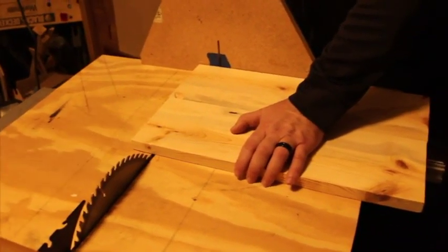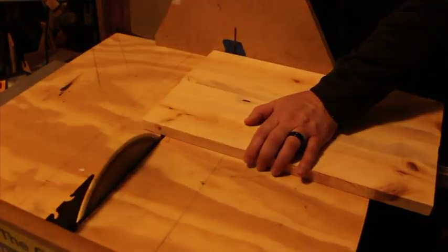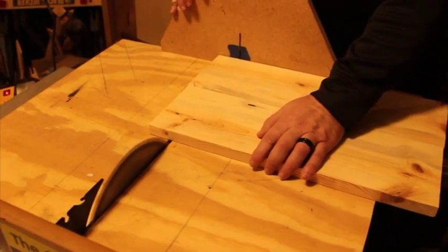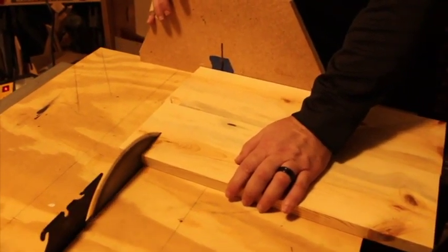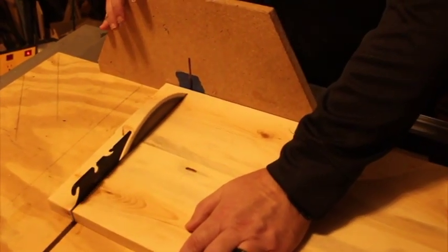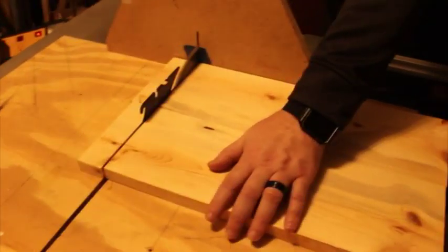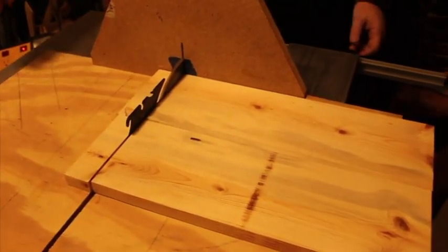Once again, the need for electricity on power tools. It happens. Fantastic smell though, right?